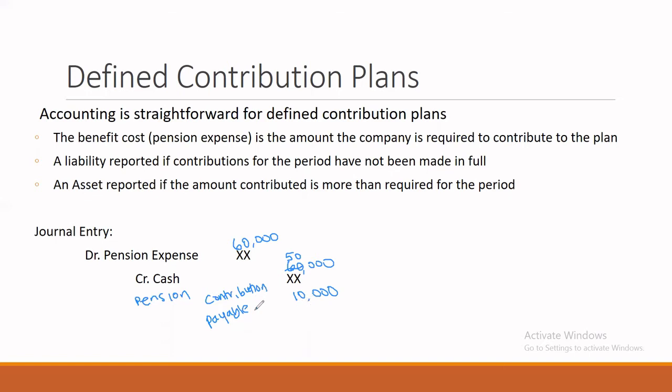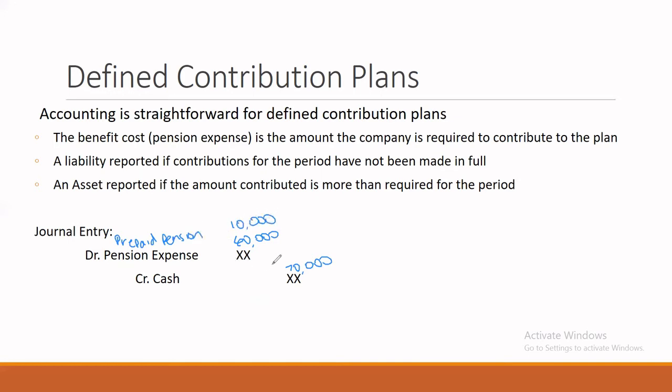So we'd set up a liability until they have paid it, and then we would cancel that out. Or it can go the other way around. Maybe the company had some cash lying around and wanted to put more money into the pension fund this year because maybe they won't have enough cash to do it next year. So the other way it could go is if we agreed to put $60,000 into the pension fund each year, but we decided to put in 70 this year, then we would set up a prepaid for next year, right? So a prepaid pension asset for $10,000 for next year.